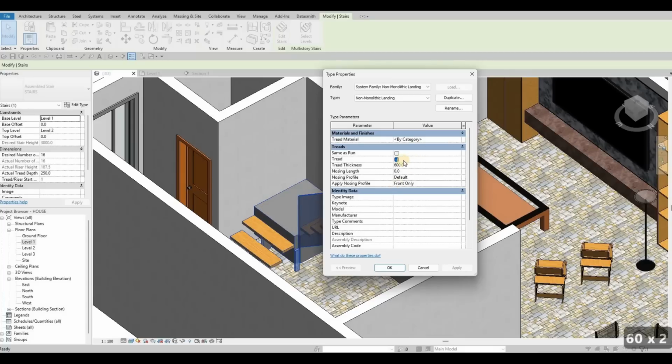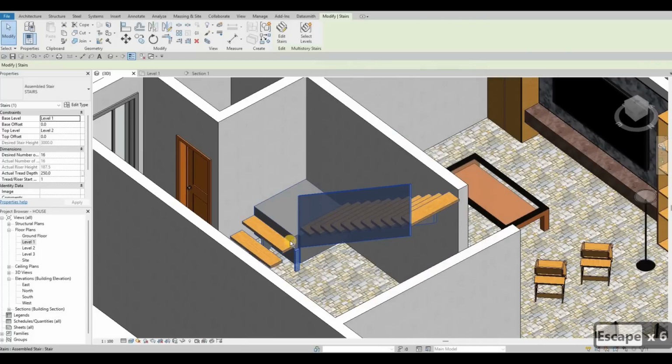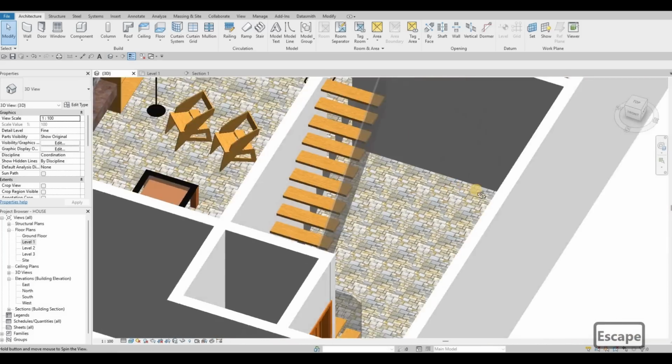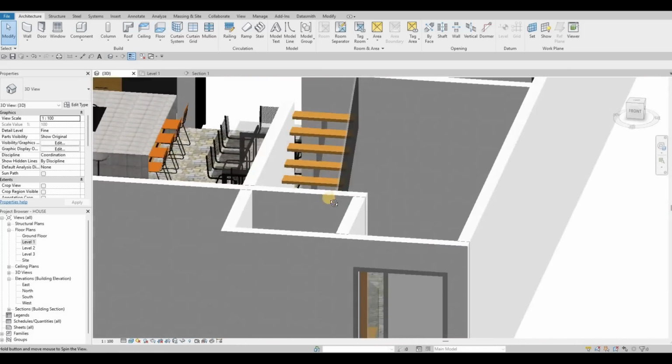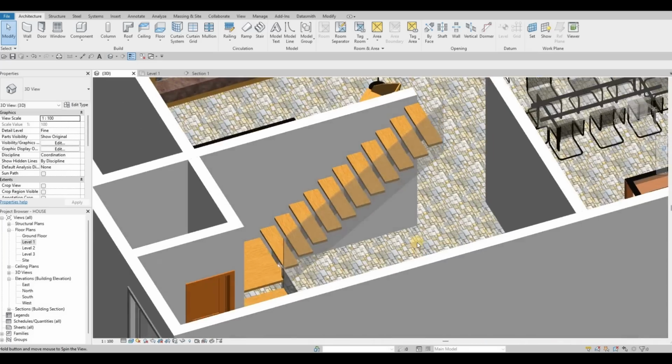There we go. So you can change this by just unchecking that part. So as you can see, it could be thicker, but it doesn't look good. So I'm just going to undo that part and just leave this one like that. And with this, you have something really nice already.